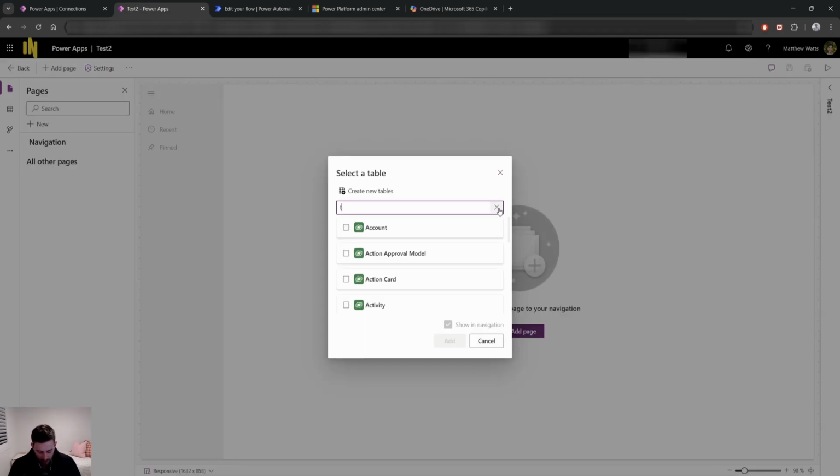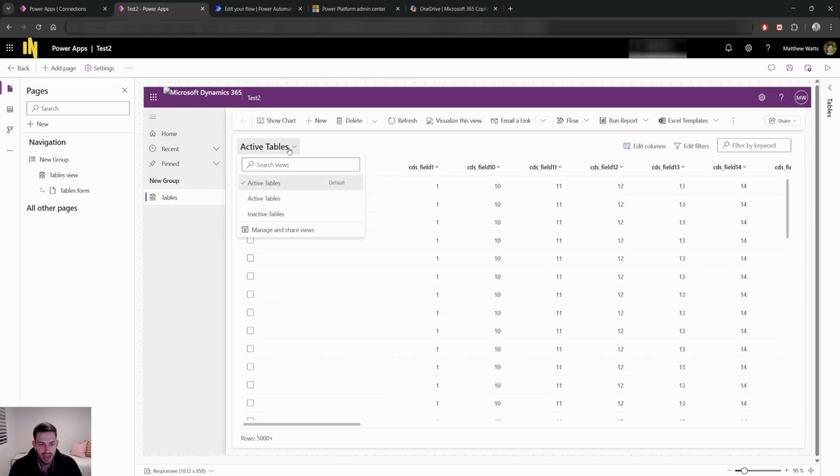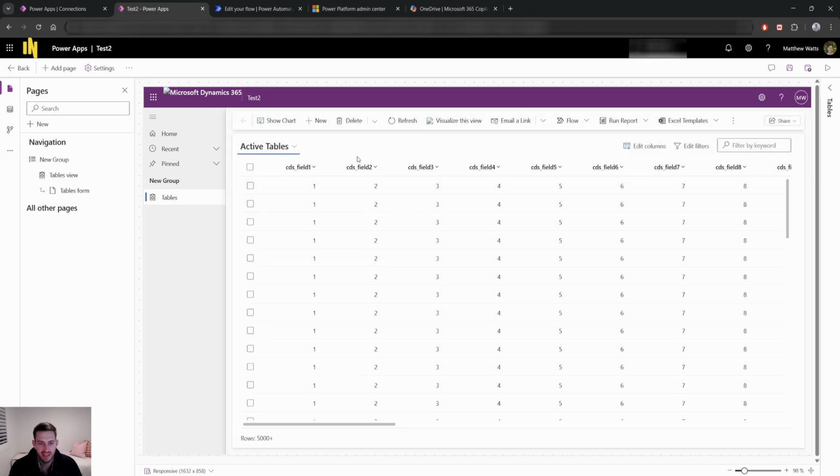Now, which table do we want to base this off? Off of our table called table. And we want to access the view that we just created. So that's actually the default one, but then this was the one that I created. So we'll select that and we can see that the view looks exactly like the view we created before in the table settings. Perfect. So up the top here in the dots, we can see that there's an ExportToExcel function.